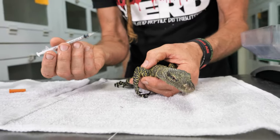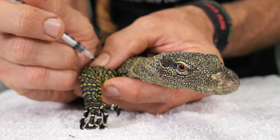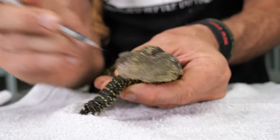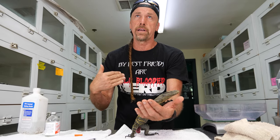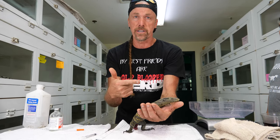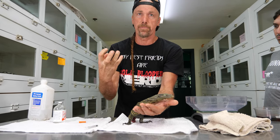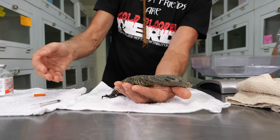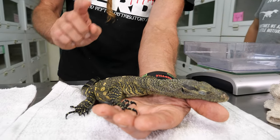I'm going to give her a shot — this is intramuscular. I'm using an insulin syringe, so the gauge on the needle is really, really small. There are different ways to administer antibiotics: subcutaneous is just under the skin, then intramuscular gets into the muscle for rapid absorption into the bloodstream. You want to inject in the first part of the animal's body away from the kidneys, because I'm using an aminoglycoside — specifically gentamicin in this case. This is a pretty heavy hitter, treated every 72 hours.